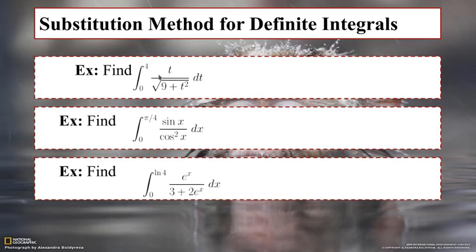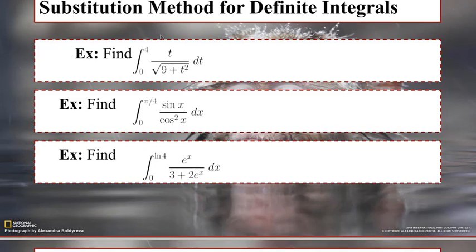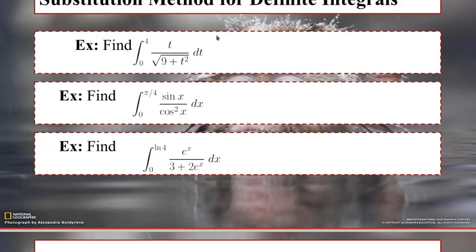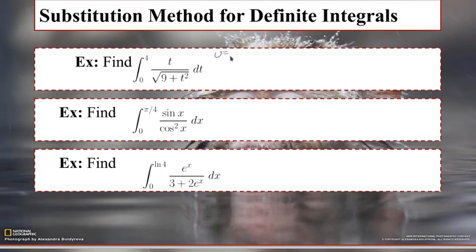So let's try it on here. If I want to integrate this, the first thing we have to do is what we were doing before: find a u substitution. So maybe I'll try u equals, looks like 9 plus t squared might be good. 9 plus t squared. That means du equals 2t dt. I have a t dt, so let me divide out by that 2. That just means 1/2 du is t dt.